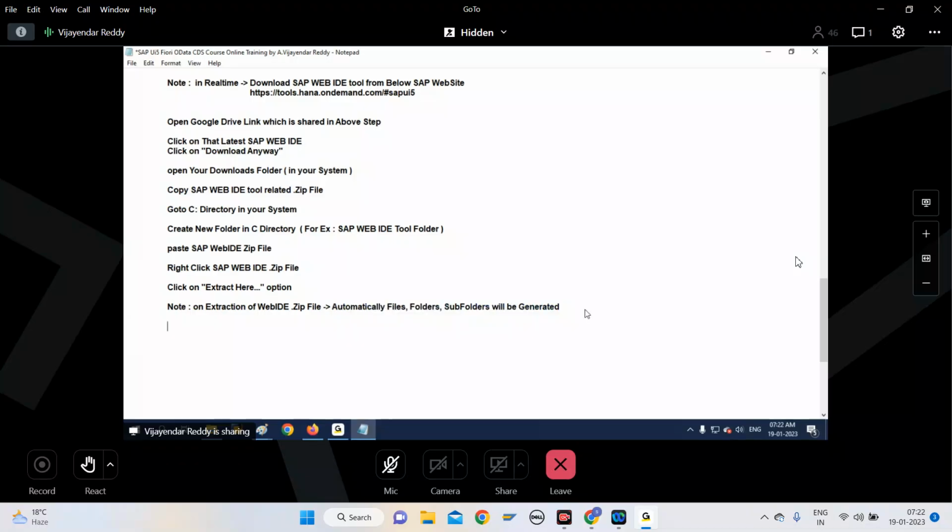So what you need to do now, just open Eclipse folder because that is a folder that is internally generated. Now you need to open Eclipse folder here because that is auto-generated folder, which is one of the folder that is auto-generated.